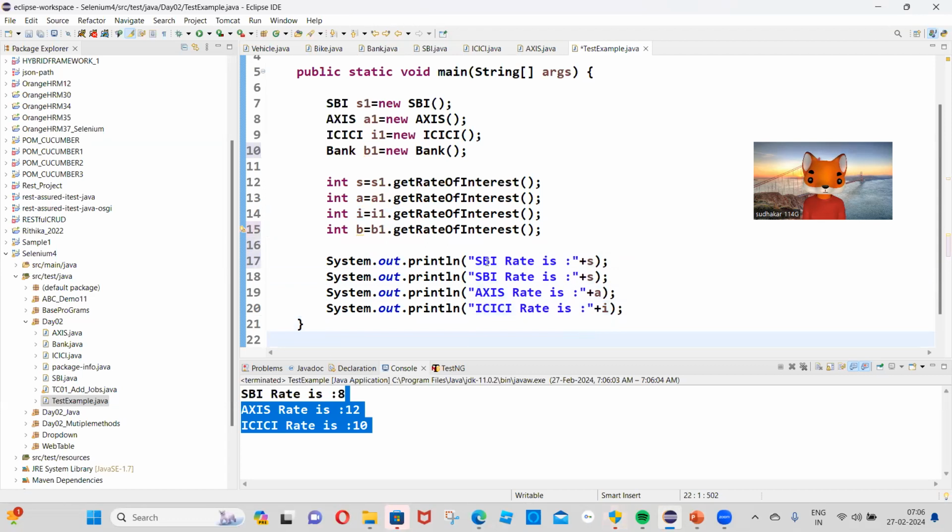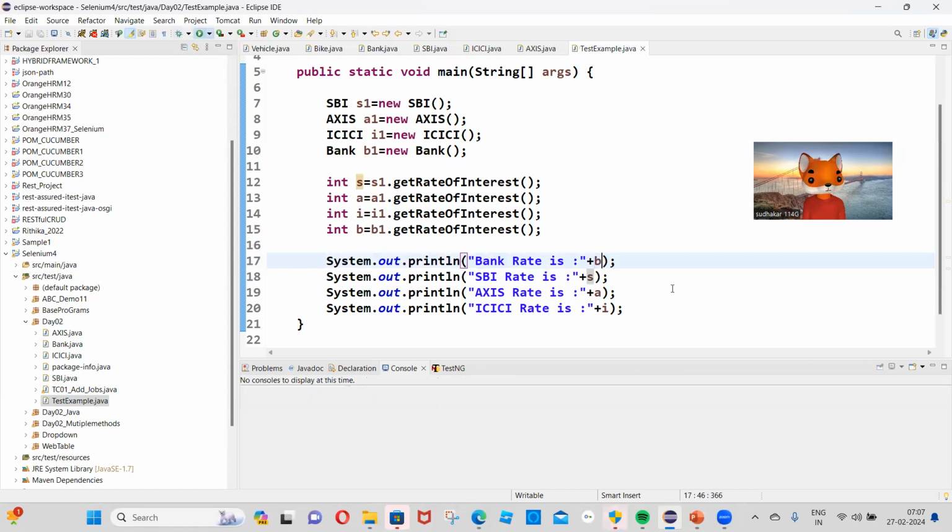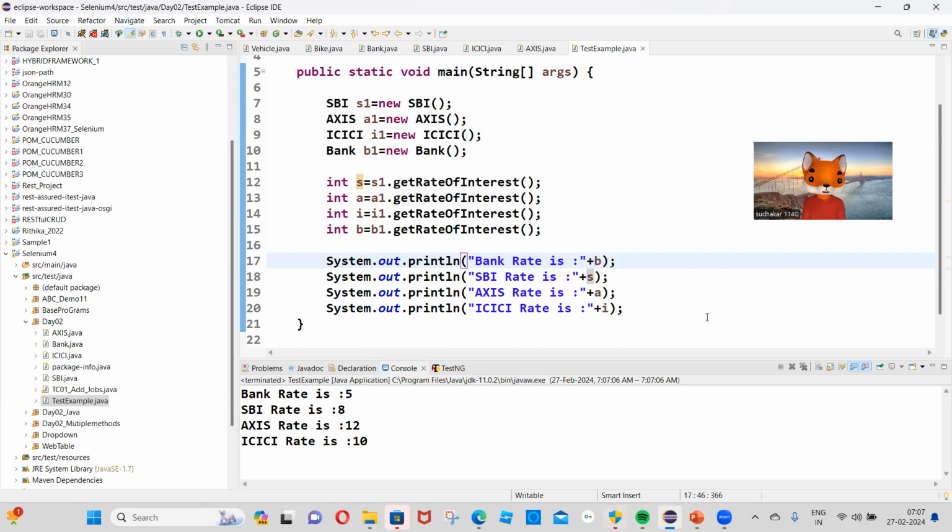Let's run the program now. So Bank rate is 5, SBI rate is 8, Axis rate is 12, and ICICI rate is 10. But here we have not used the overriding concept. Okay, so let's create the overriding concept now.